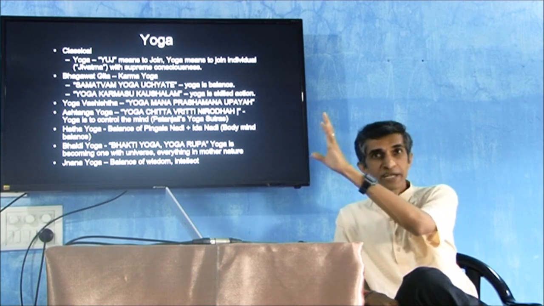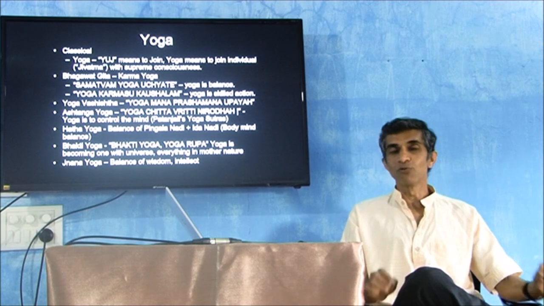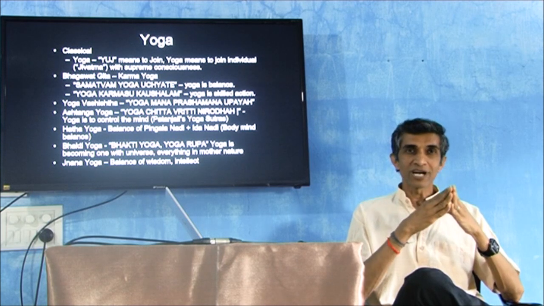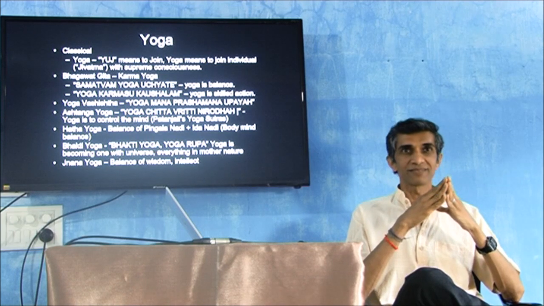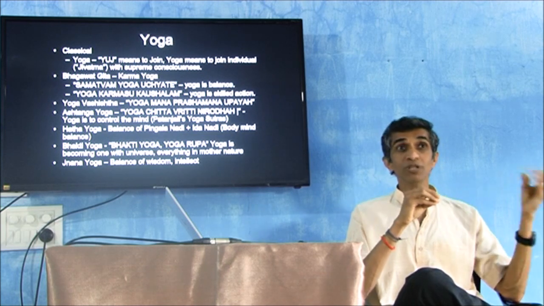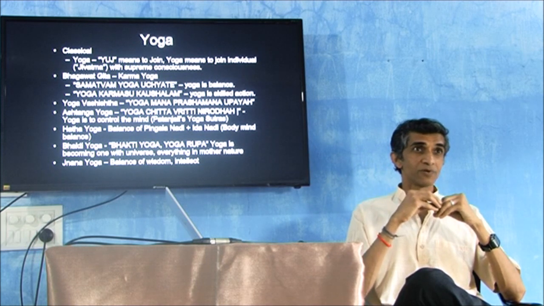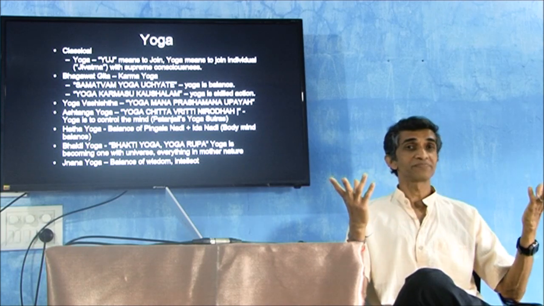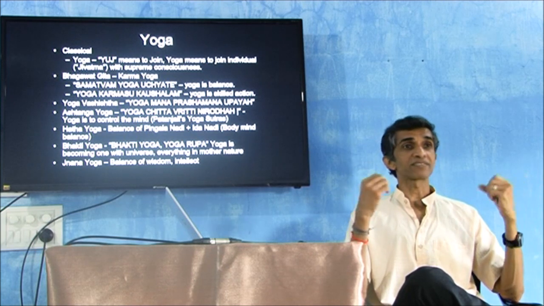So this is all the idea of what is yoga as per the different traditions and types of yoga. The only point I would like to highlight here is yoga starts with mind and ends with mind. Mind is the bottom line, the focus of yoga. Body is a tool. Emotions are a tool. Thoughts are a tool. Breath is a tool. Meditation is a tool. Mantras are a tool. For what? To achieve that state of mind which is experiencing oneness.